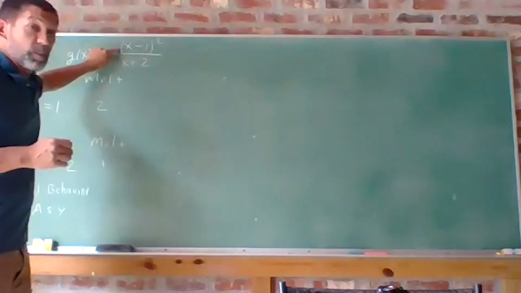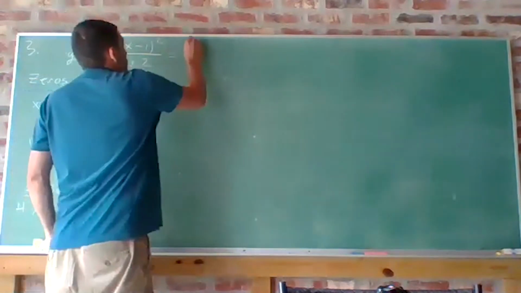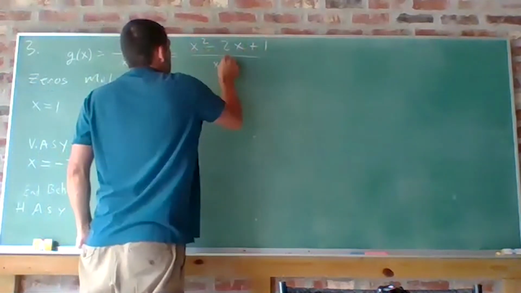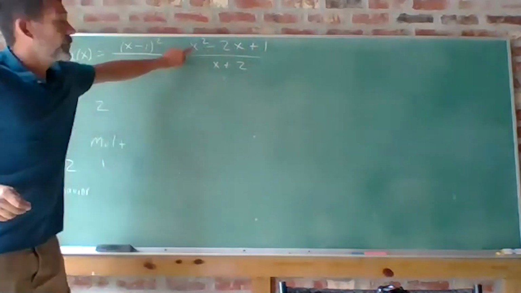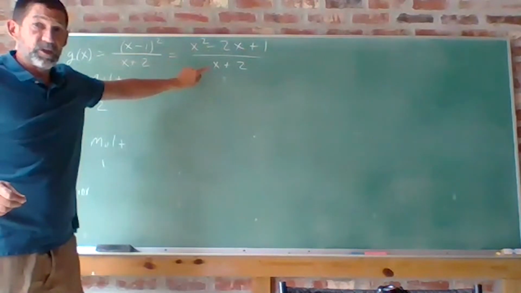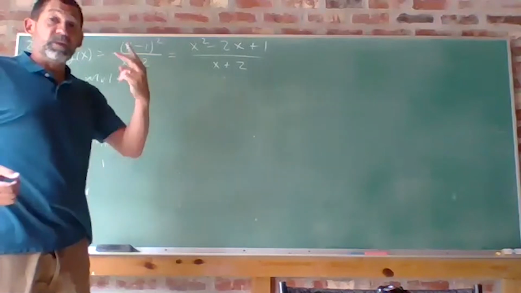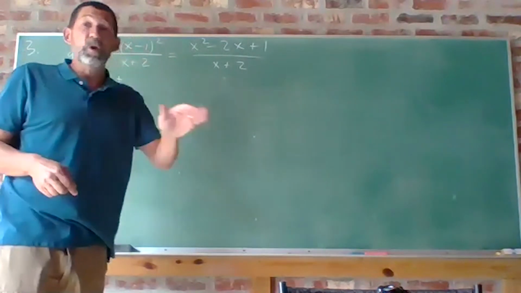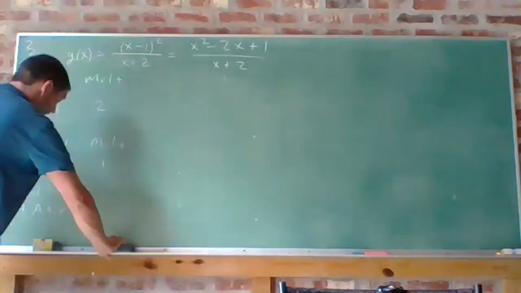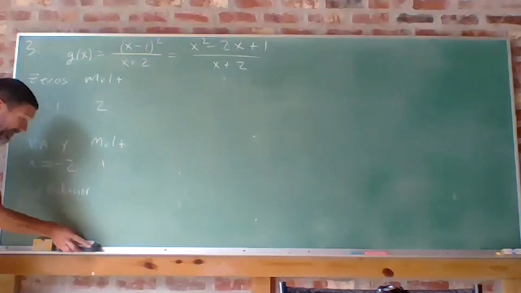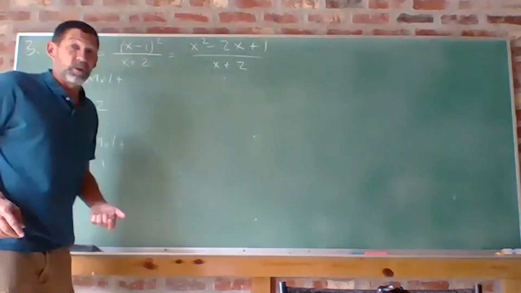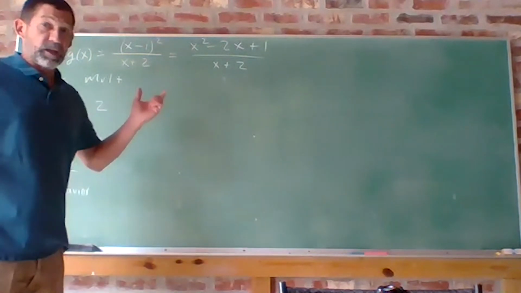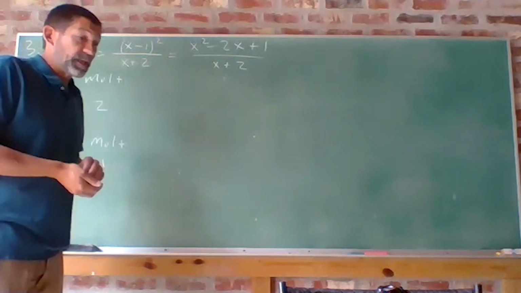The degree upstairs, remember, if we expanded this, we don't have to do this, but we would get x squared minus 2x plus 1 over x plus 2. So the degree upstairs is 2, the degree downstairs is 1. So here's the case where the degree of the numerator is bigger than the degree of the denominator. In that instance, you have no horizontal asymptote. So I don't have a horizontal asymptote. But that doesn't mean I don't have end behavior. So this is the one that's most confusing when you work, because you often say, well, there's no horizontal asymptote, so you're done. We still want to know what the end behavior is.